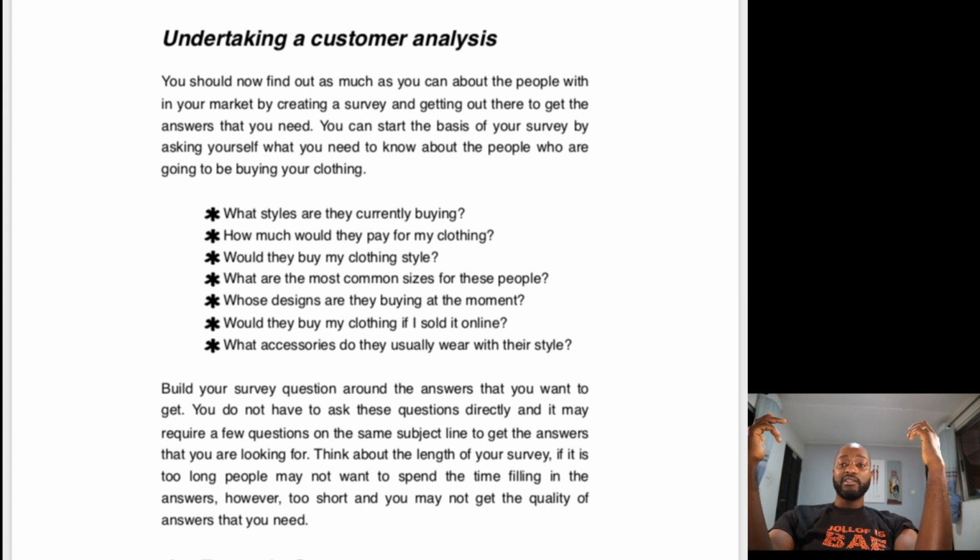What accessories do they usually wear with the style? So if I'm selling t-shirts, are there any other brands that could complement it? Would somebody who wears KOB prefer to wear African print sneakers, or would they prefer to wear Nikes? Or a specific type of Nikes. Those are the kind of things you have to start thinking about when doing your customer analysis for your brand. You need to start thinking about the styles and everything.